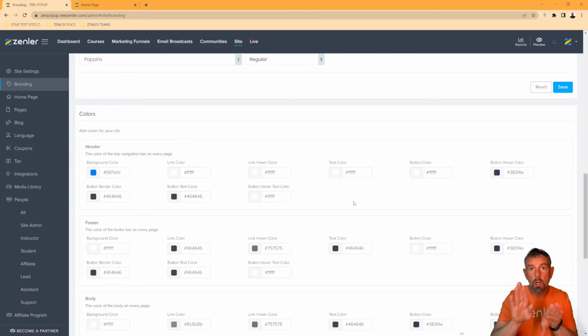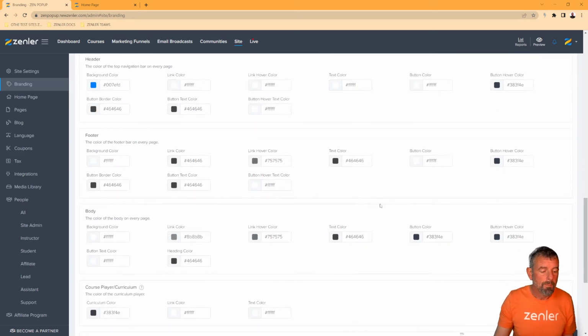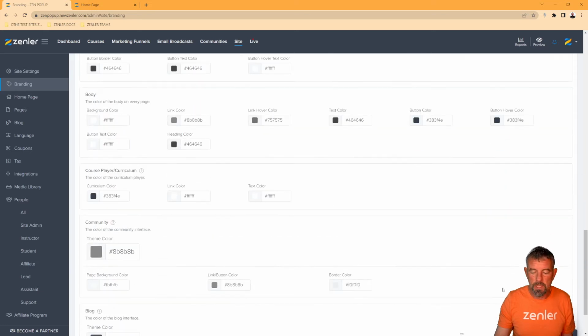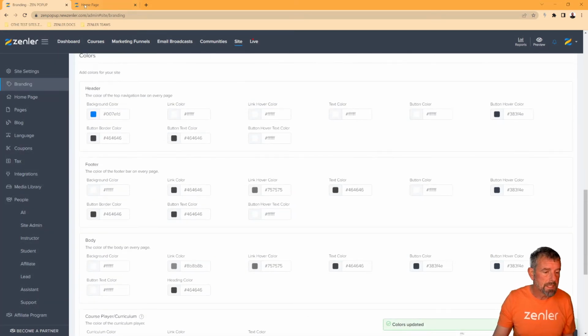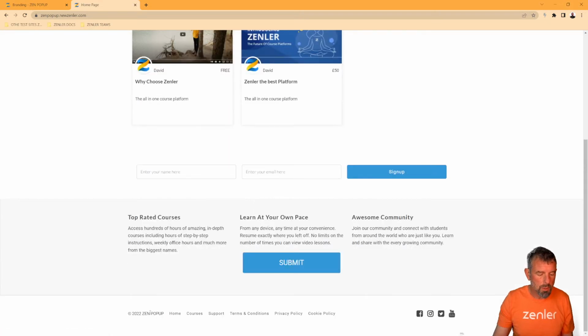So make sure those two are contrasting against each other. If you have black and black, you're not going to see anything in the box. The text will still be there, but you won't see it. That's a big thing that people have trouble with. So if I go down to the footer now, I'm just going to save this out before I drop down to the footer. The footer is this area in here. So if you scroll down the bottom, that's this area inside here.